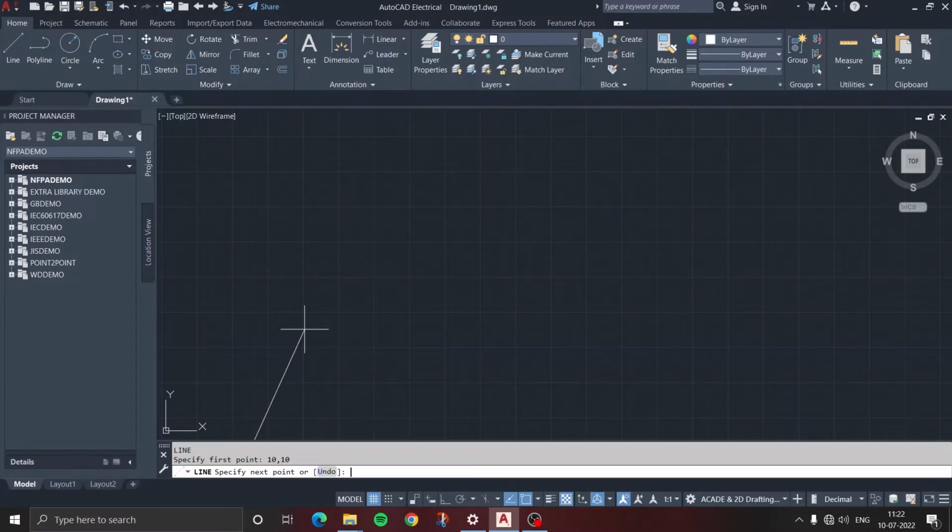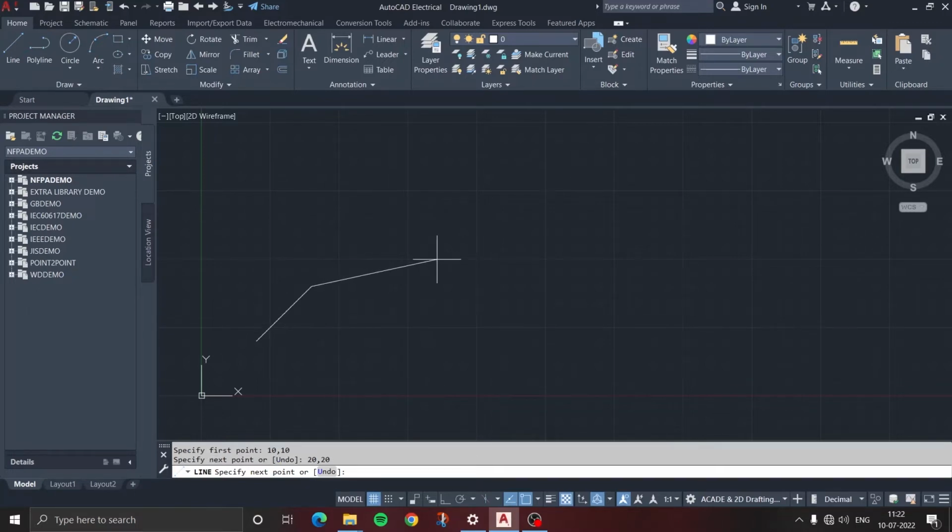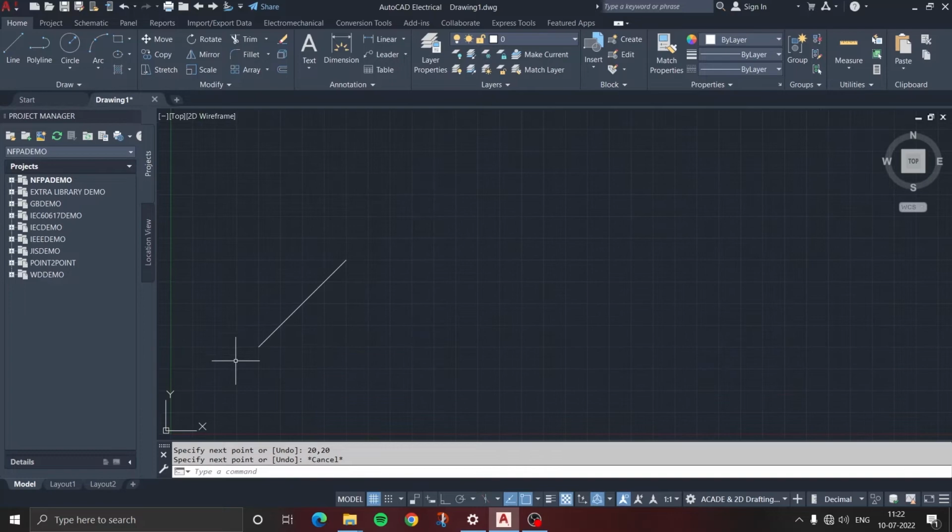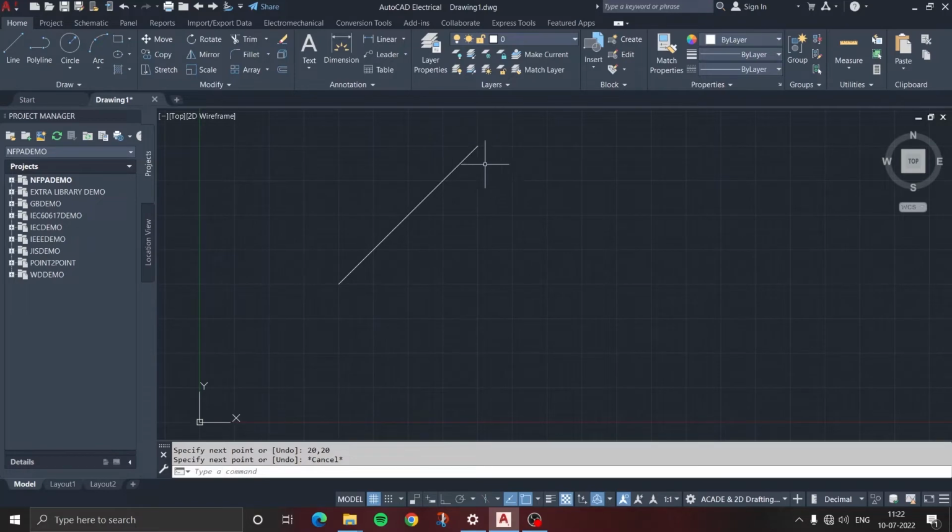You can see the first point has been taken, and it is asking for the second point. To specify the second point, you have to give its value, suppose 20 comma 20. So you can see a line has been created whose start point is 10 comma 10, and the end point is 20 comma 20.